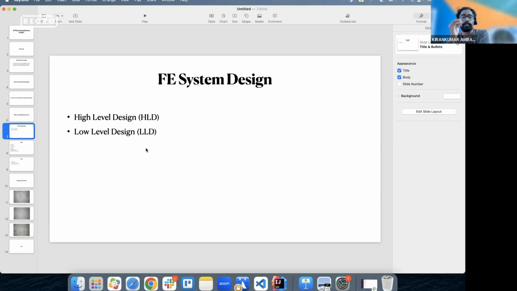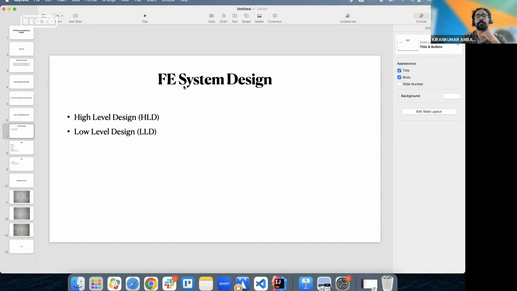Okay. So we have seen what system design is. We have seen what front-end system design is and how exactly it's different from back-end system design. And we also saw why exactly we are talking about it now more than ever before. Then we'll try to dig deeper into each one. And also we will talk about how, if you are presented with a question for front-end system design in an interview, we need to take it up. So we'll see all of them one by one.